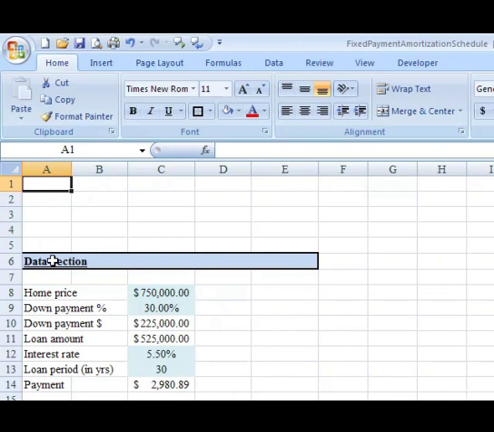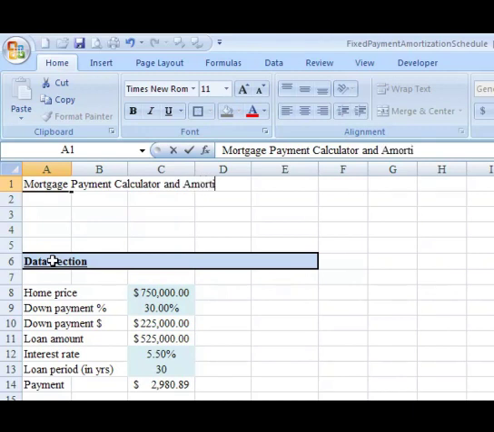Now before you finish up, you want to label it. So there's certain spreadsheet formatting rules of thumb, things that you should always do or that in your particular company they would expect you to do so that when this gets printed, people know what it's for, who prepared it, and even maybe where they can go and find the file again. So we will call this the mortgage payment calculator and amortization schedule.